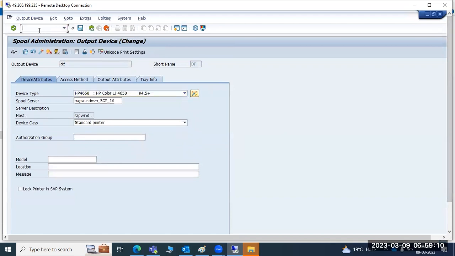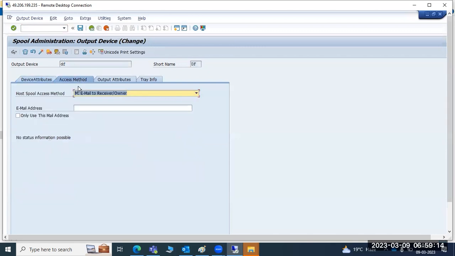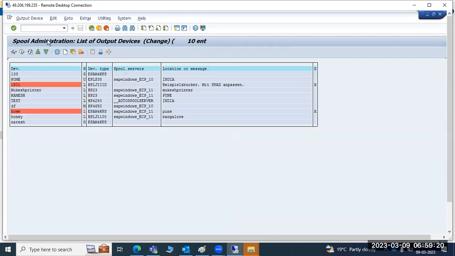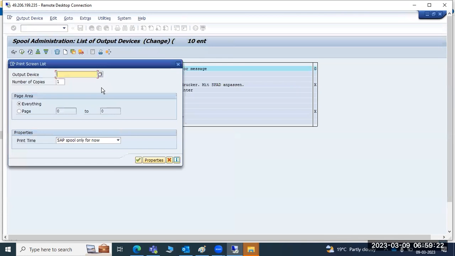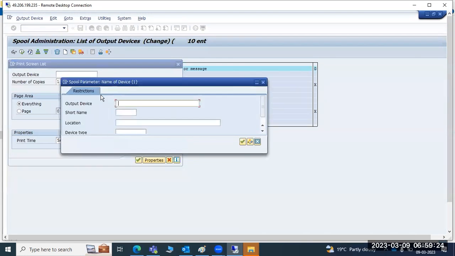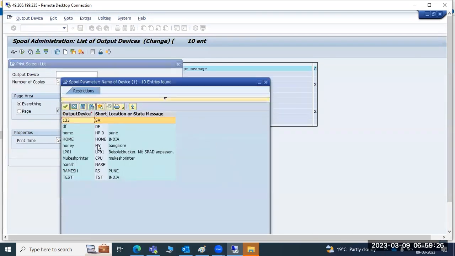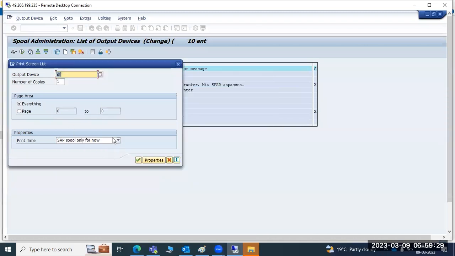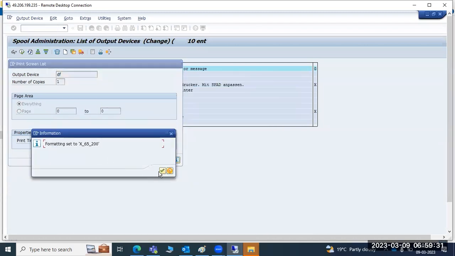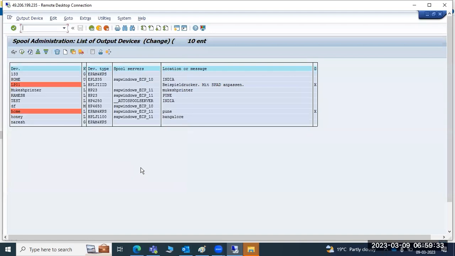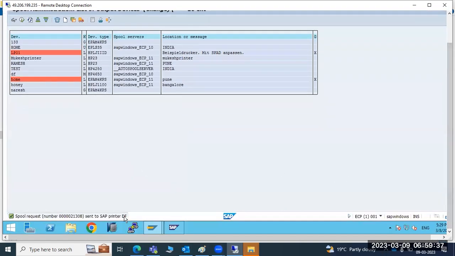So whenever you want to give the output, now I choose to print the output to your mail, your receiver. Receiver means your mail, like you will get the email at your email address. That output I choose. I think I created a name like IDF or something. Whenever you click on this button, the number will be generated. If my email ID exists, I will get the email from this printer.